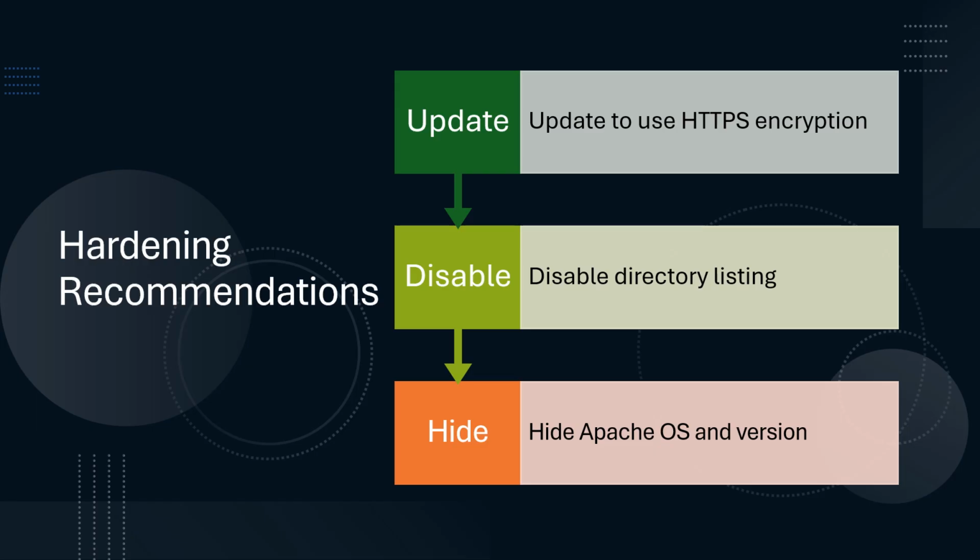So when hardening an Apache server, there are several recommendations that I have. First, I would update it to use HTTPS encryption. Apache by default uses the HTTP protocol, which is weak, insecure, and prone to eavesdropping. Implementing HTTPS will improve your site's security, and you can do this by encrypting your site using an SSL or TLS certificate. This will switch the default HTTP protocol to HTTPS, making it much harder for anyone to intercept or decipher communication from your server.